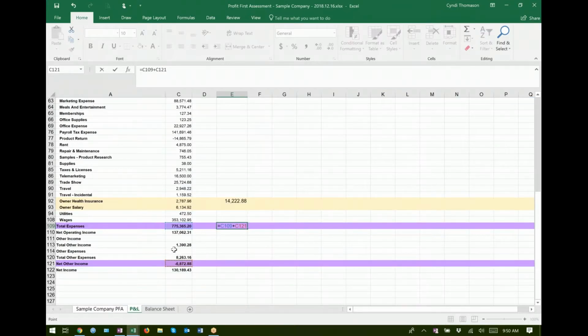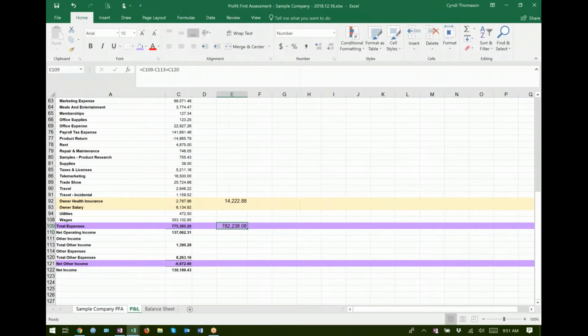Okay, so we're going to pull the total expenses amount, and then we have to factor in what's gone on with other income and other expenses. So let's do our formula. We're going to take the total expenses, subtract from that the additional income that we've gotten in, and add to that the other total expenses. And that gets us everything off of our P&L. Let's try putting that information into our profit assessment and see how close we are.